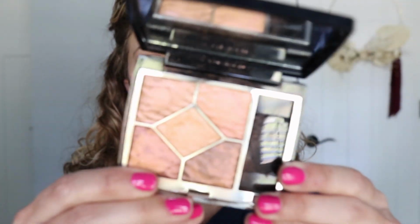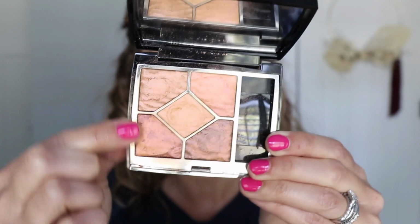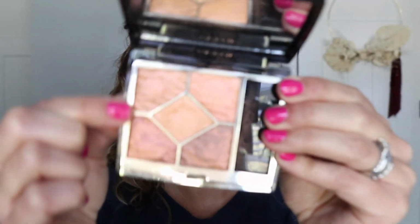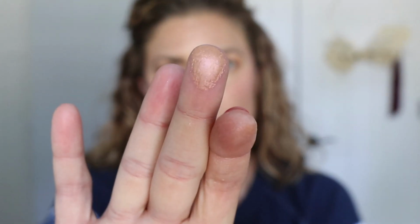It's pretty. And then I'm going to take this shade, which is the one over this one. So these two complement each other and these two complement each other. So let's do that. I'm actually going to take my finger with that. You see that shade here. And I'm going to go over the lid here.